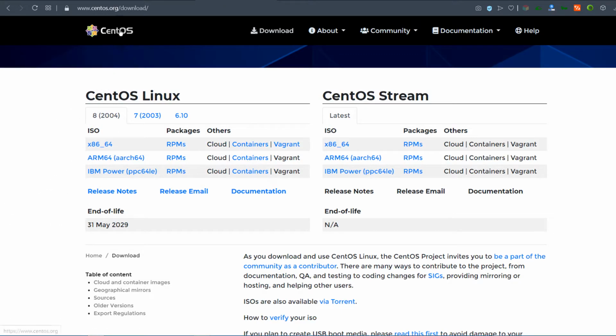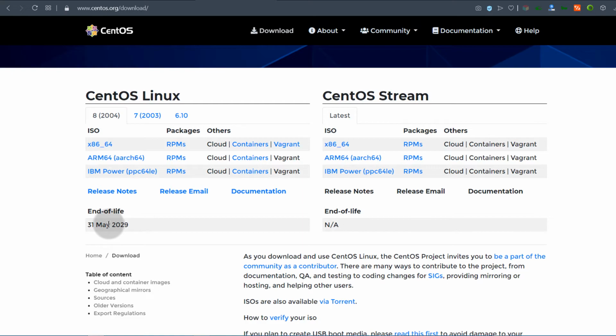So if you come here under CentOS into the download link up here, you can see the versions of CentOS that are currently available, and we're going to use CentOS 8 for this tutorial series. If you want to follow along with a different operating system, once you set up the server for that, feel free to follow along with me. Maybe you want to use Debian or you want to use Ubuntu, you can do that as well. But for me, I'm going to use CentOS 8, and you can follow along using CentOS 8 if you want to follow along with me.